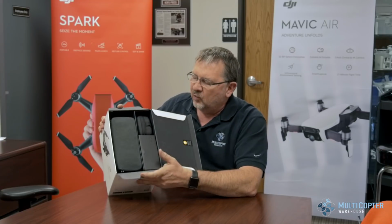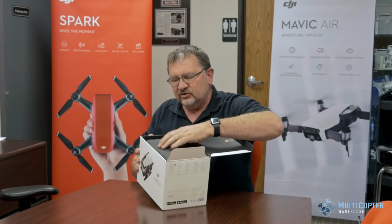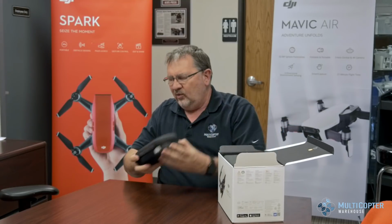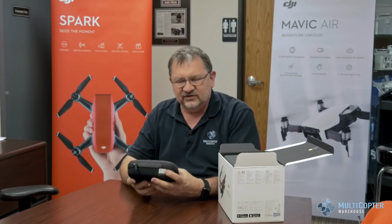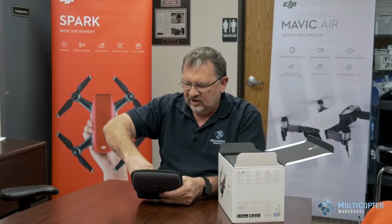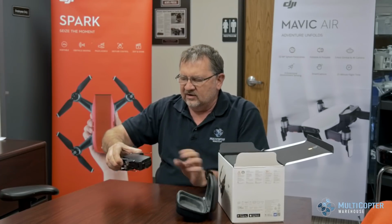Everything's nice and well packaged in here, and I see two different cases. I'm gonna start with the small one, which looks to be just slightly bigger than a sunglasses case. So let's get this guy opened up. And there's the Mavic Air right there. Let's take a quick look at this thing and do a little comparison in size. I mean, this thing fits perfectly in the palm of my hand.